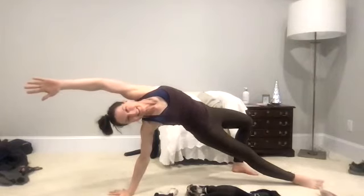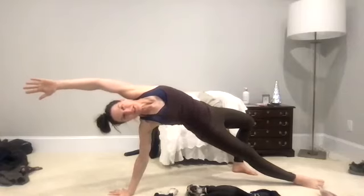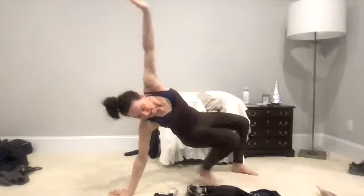6, 7, 8, 9. Inhale. Gorgeous. And then exhale. Nice. Now, if you can, one thing we've been working on is a squat. And if that's not working out, take a child pose for a moment.